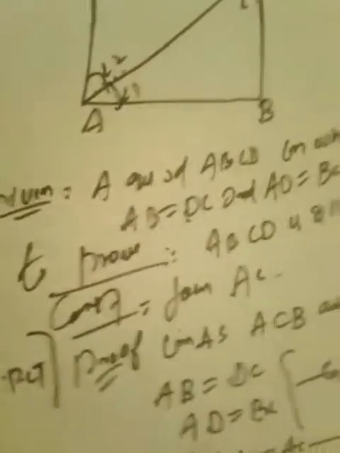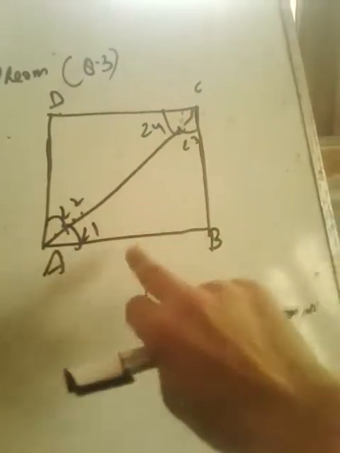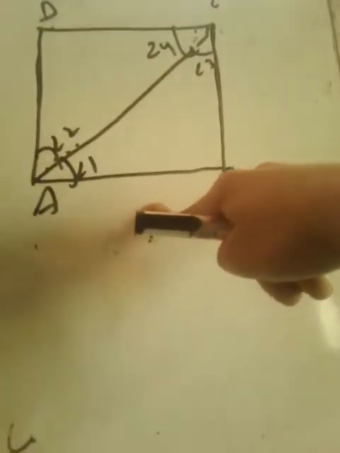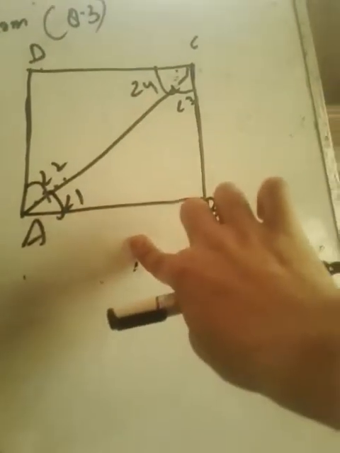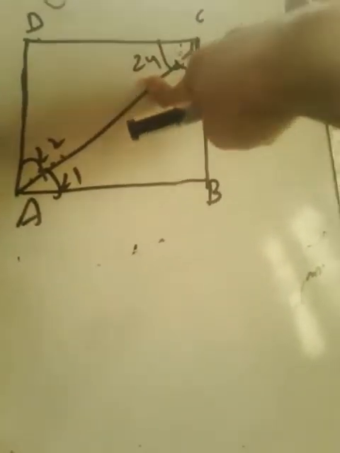Now have a look. From here we can easily conclude that these are equal. So we will move further, but before that, pause the video to note it down. I'm sorry, I have unavailability of space here. So have a look. If we consider this angle 1 and angle 4.